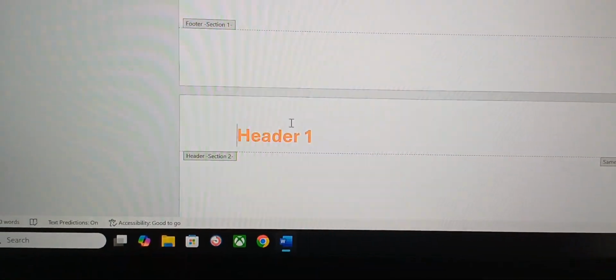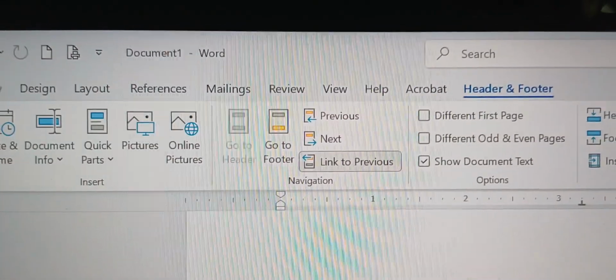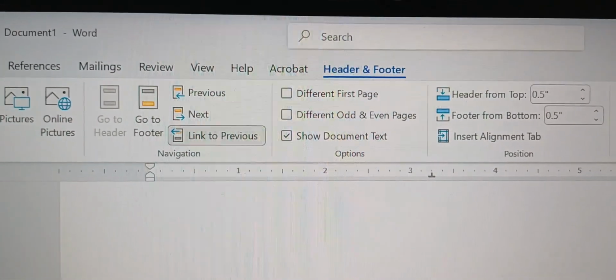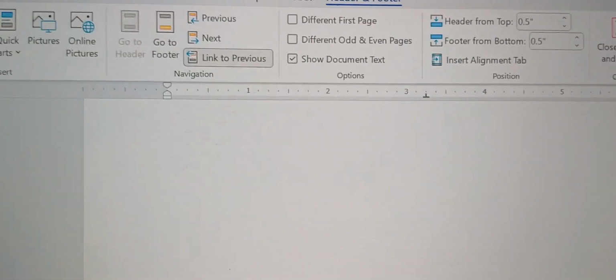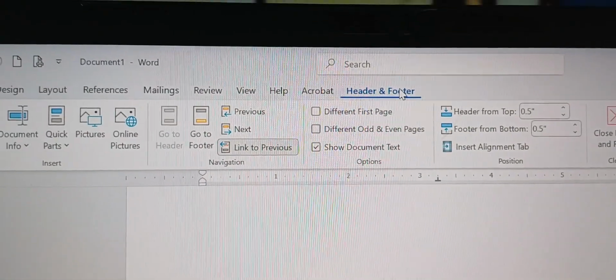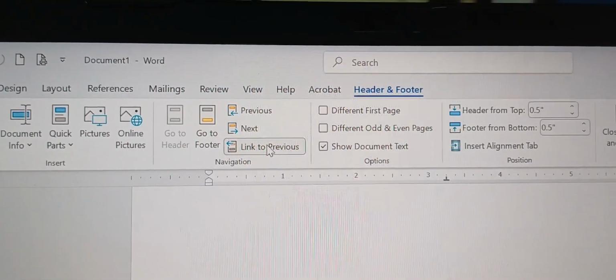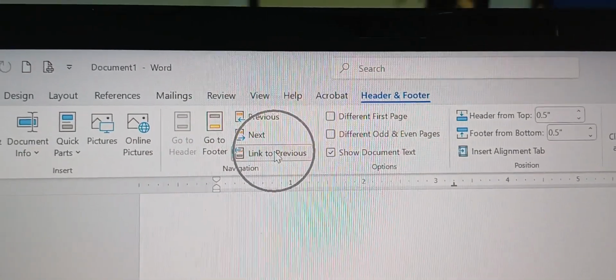So once you double click that, make sure you're under the header and footer tab, and look for the link to previous.